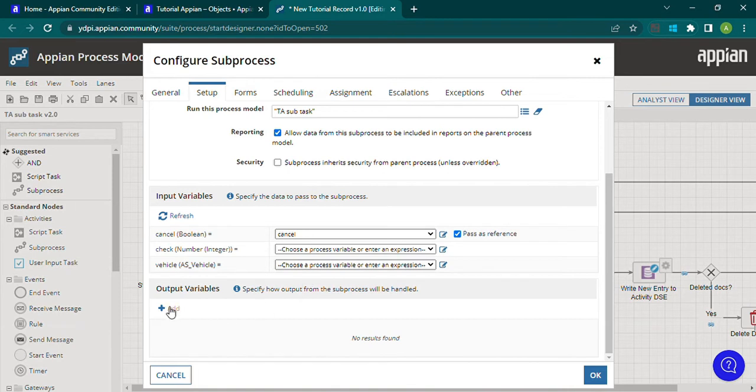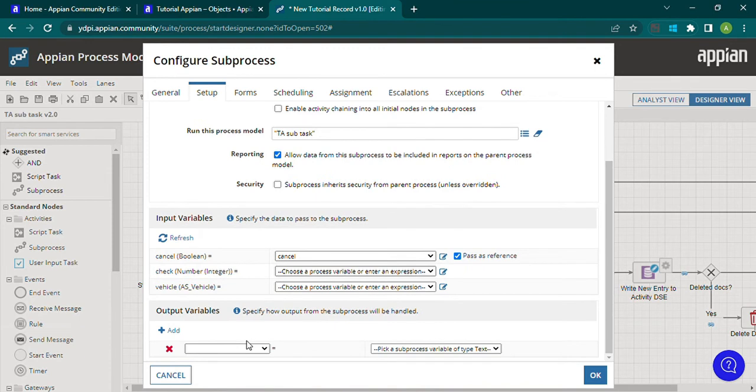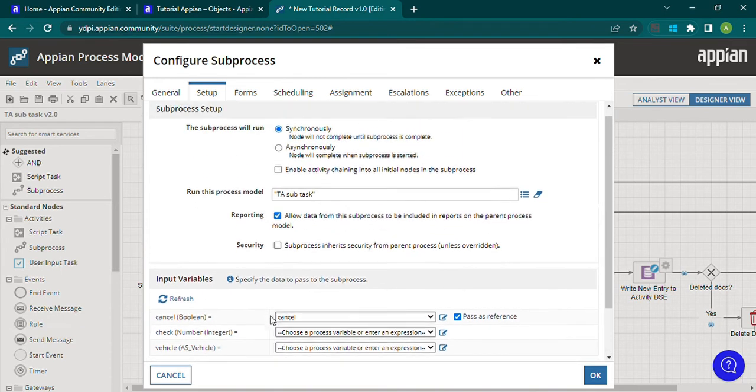Okay, and we also have the output variables. If after completing this process we want some data from that child process in the parent, then we can fetch that data. These are the process variables, and we can fetch them.